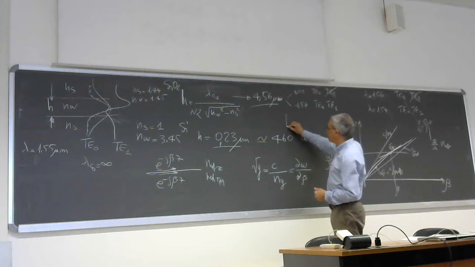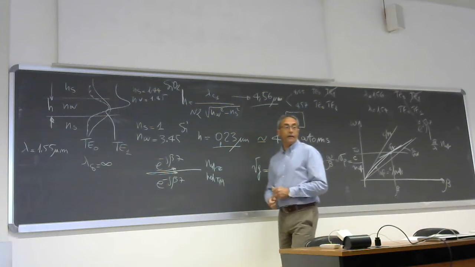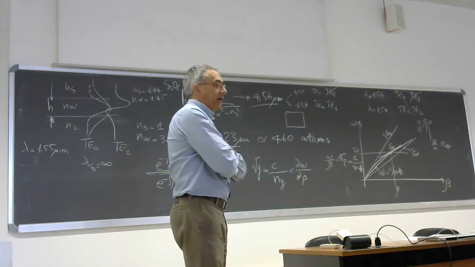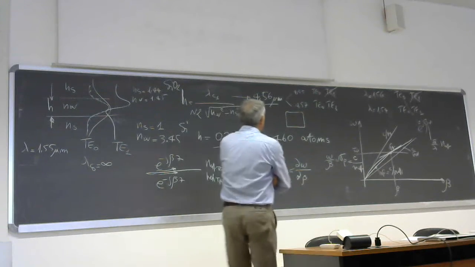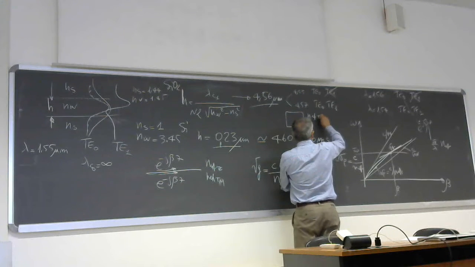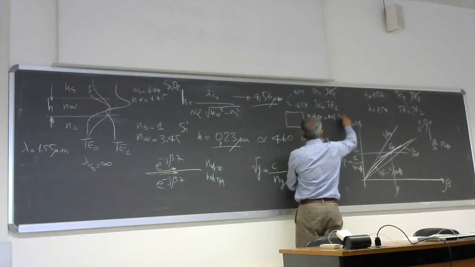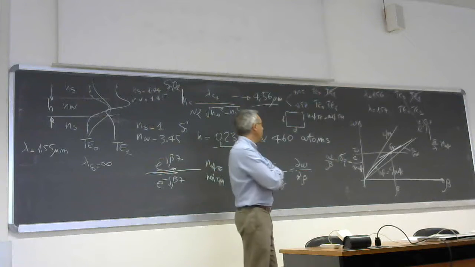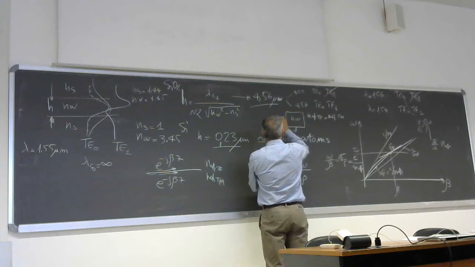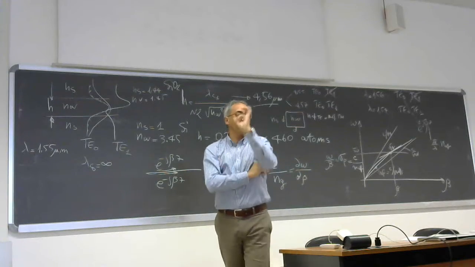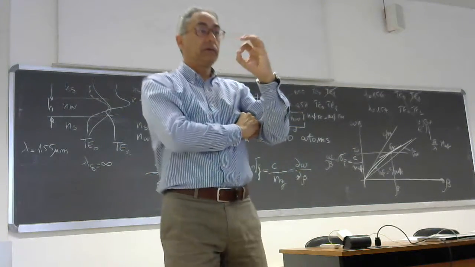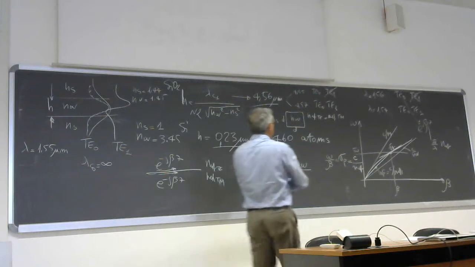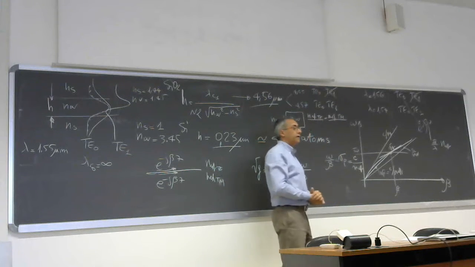If you have a square waveguide, for example, the TE and TM have the same behavior. You can have the effective index of the TE equal to the effective index of the TM. So this is the case where the waveguide is symmetric. So NW and SR. So a perfectly square, symmetric waveguide: the TE and TM behave the same way, and so the two effective indices are exactly the same.